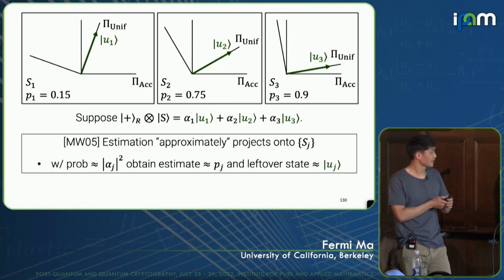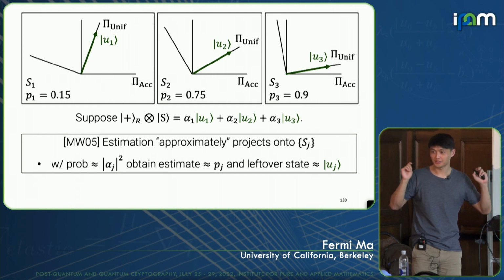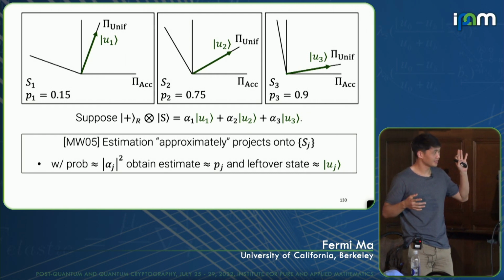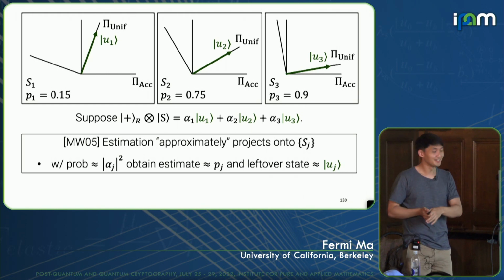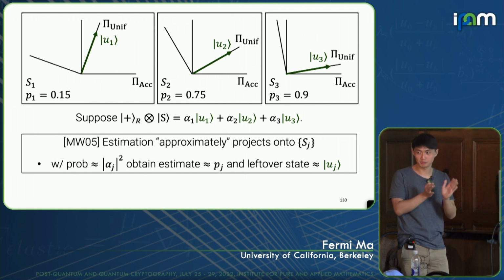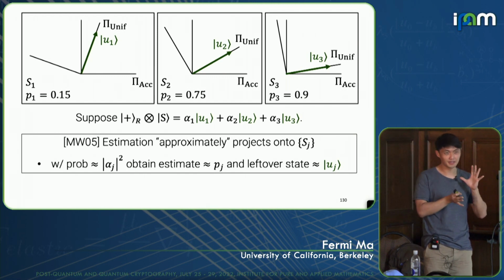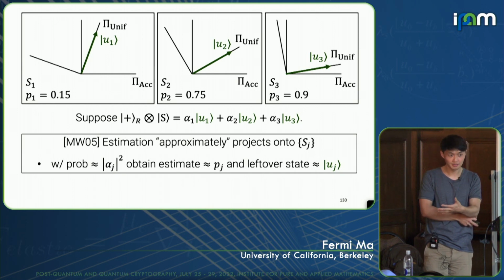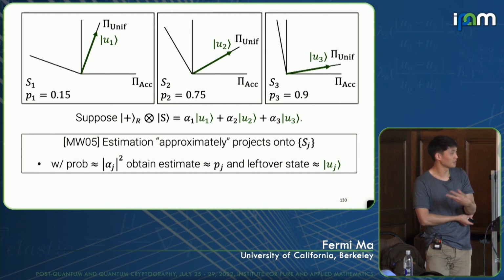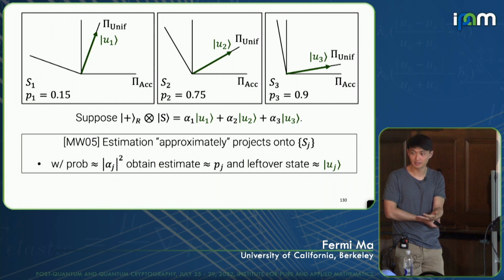So Chris, to answer your question, the way to think about what this procedure is doing is you should think of this alternating measurements procedure as an approximate projective measurement, in the sense that it's approximately measuring which subspace you're in. The longer you run this procedure for, the more you're going to converge to being in one subspace, and the probability you're in that subspace is proportional to the weight you had on it. So really, as you go to the limit, this is just the measurement of which subspace you're in.